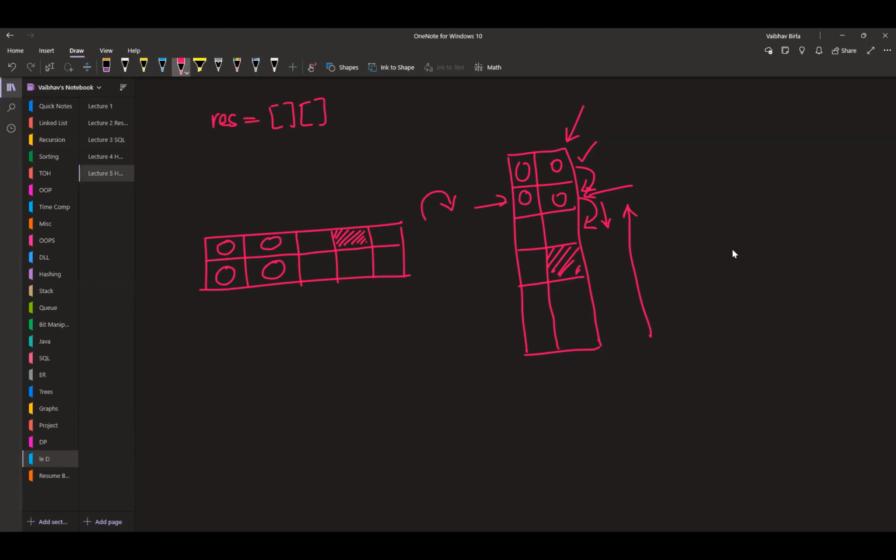Okay. And does my row affect gravity? So the stones in this particular column will only affect this column, and the stones in this column will only affect this column. So can I sequentially iterate for this? Yes, I can just sequentially iterate for the column or the row basically. Is that clear, everyone? Everybody.